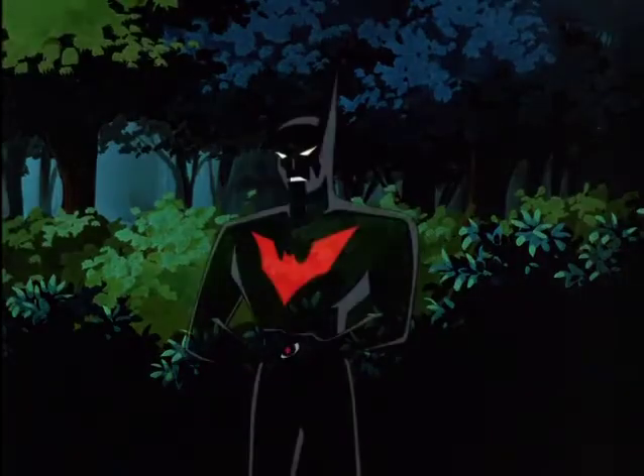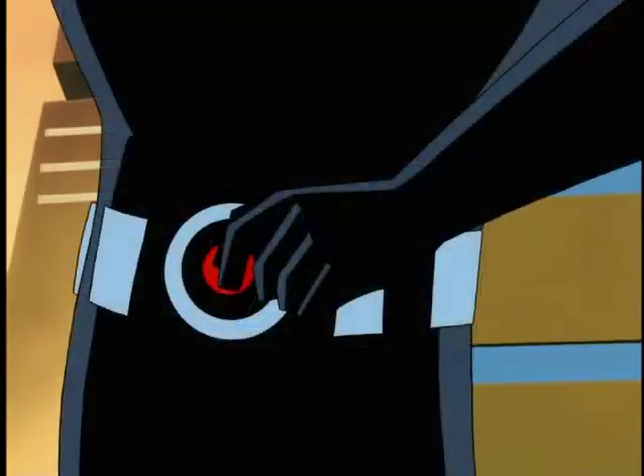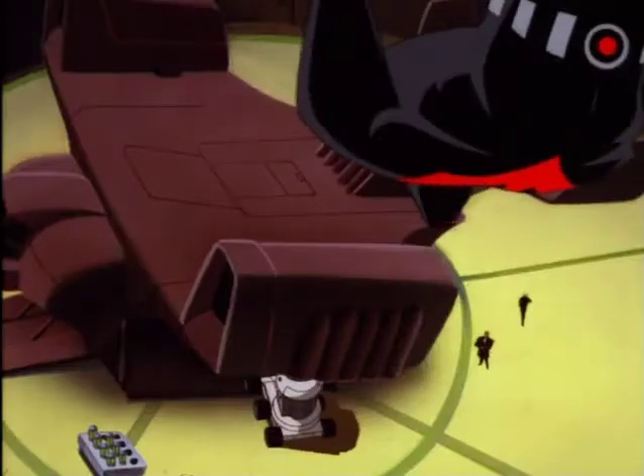When he turned invisible, we wanted the audience to still be able to see him. We also figured that if they ever do come up with some kind of invisibility gadget, it's still not going to be perfect — you're still going to probably see a hint of that person. They are now working on fabrics that bend light. Things like the invisibility, the magnetized feet for hanging upside down like a bat, the flight capability — it all just sort of worked.